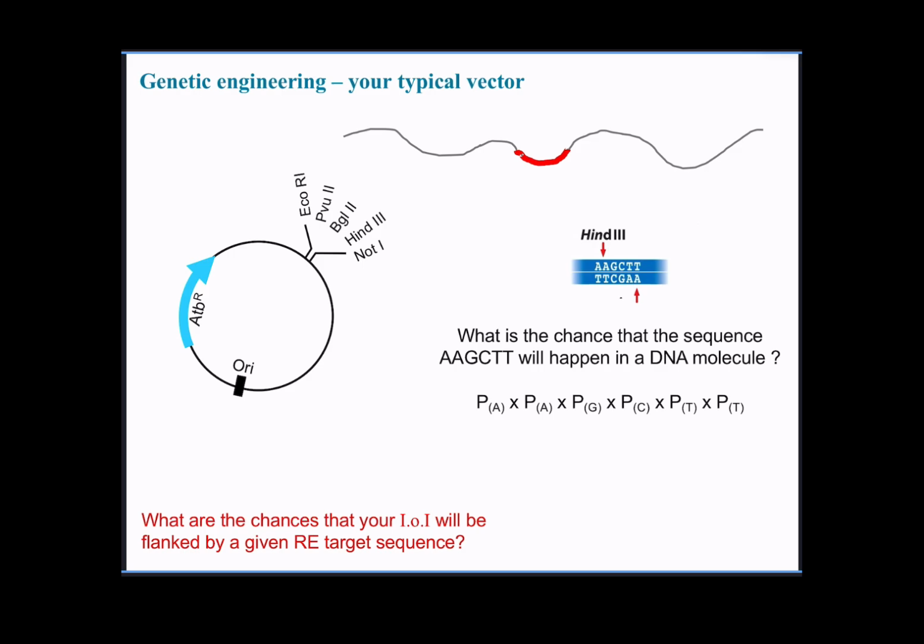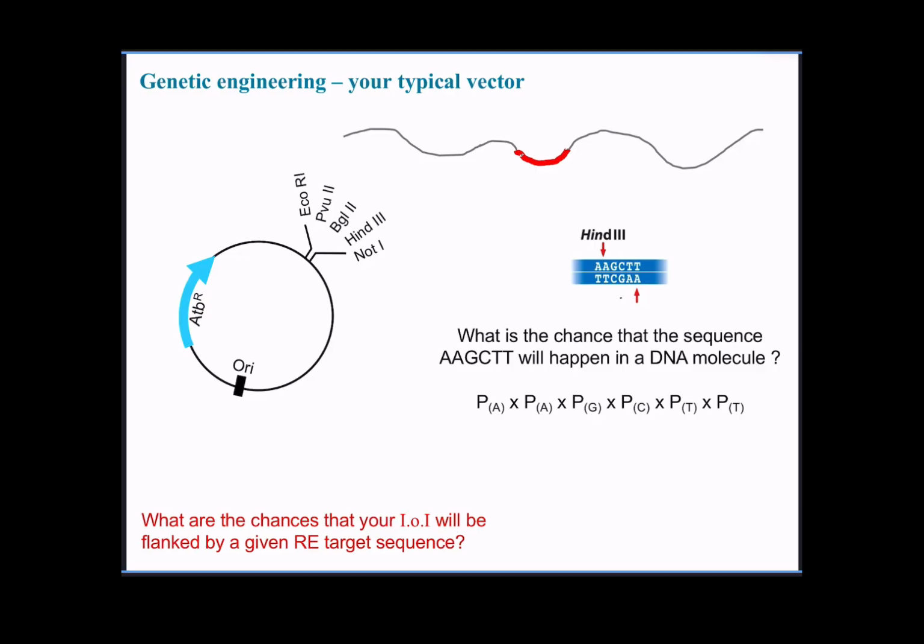Now, the good news is that nowadays, for most species of interest in experimental biology labs, we have their genomes, so we can simply ask the question, are there HindIII sites nearby surrounding my insert of interest so that I can cut it out and clone it in a vector? But in the old days, you could still try and calculate what might be the probability that this particular sequence will happen in a DNA molecule. So the way that we would have calculated that is simply asking the question, what is the probability that we have this particular collection of 6 nucleotides in that particular sequence?